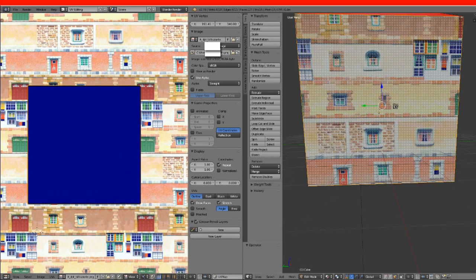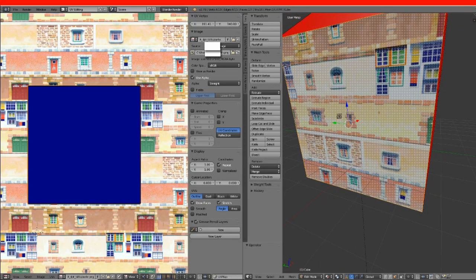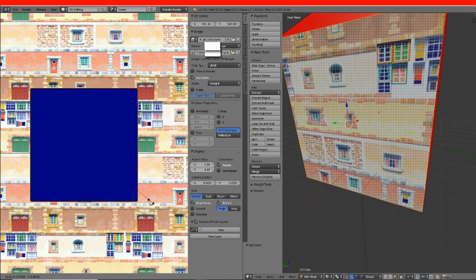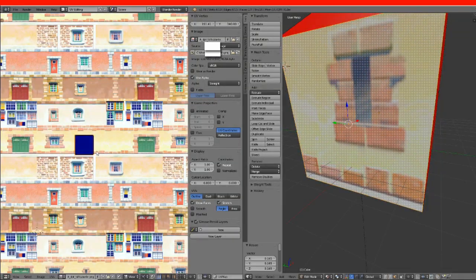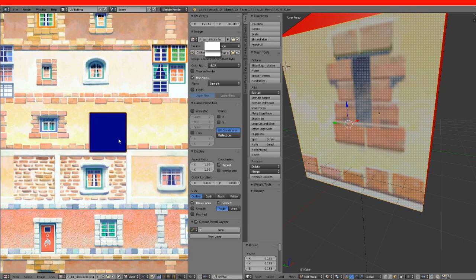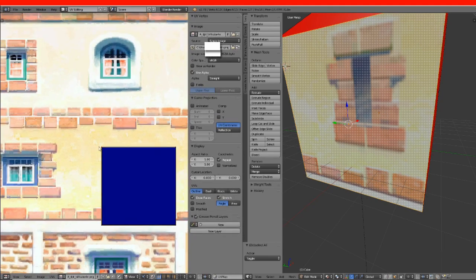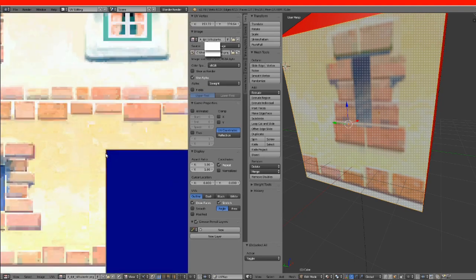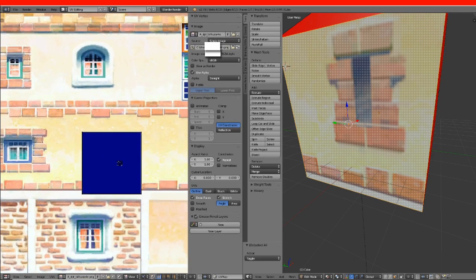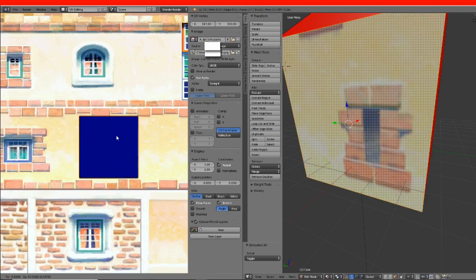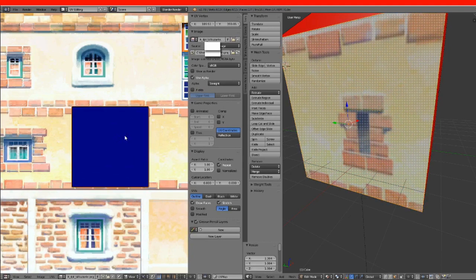So, alright, I want this building to be this, say, this yellow wall right here, and if I want to do that, I'll size down with S, and A is also select all. The vertexes here are kind of hard to see because it's black and orange, and sometimes it can blend in with the texture that you have. So I'm just going to move it here, resize it, and there we go.